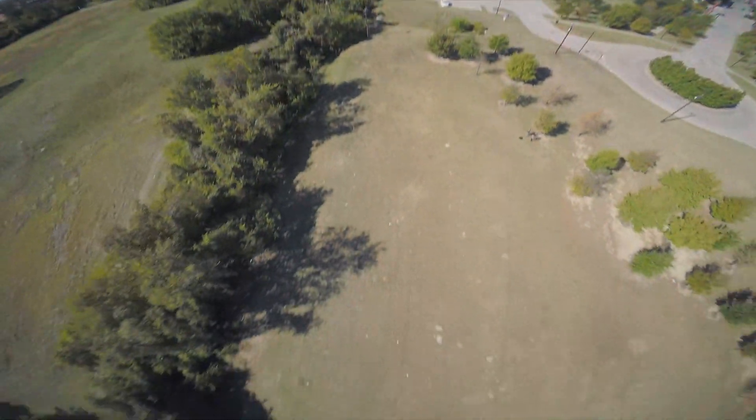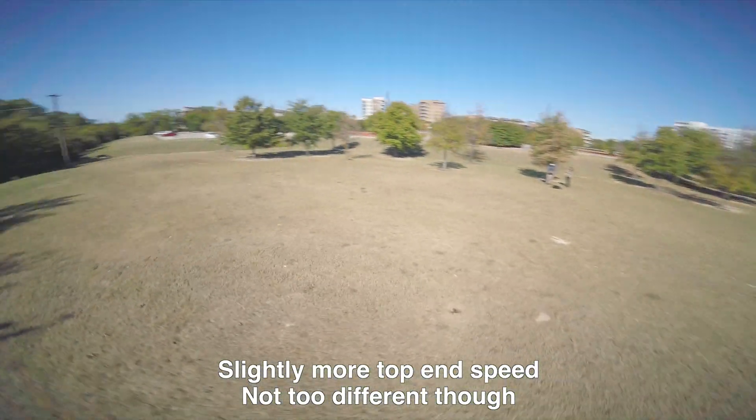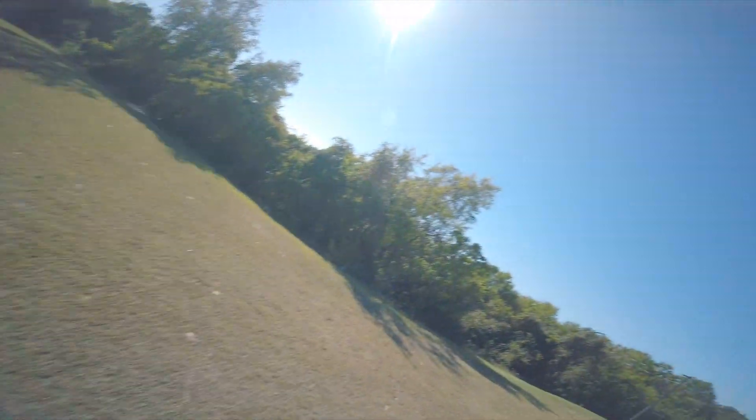In a second I'll be testing out the high end. Right there I went up to the high end just to check that out, and it pretty much feels the same at 65%. I think if I went up any higher, maybe closer to 70%, I would have gotten a little bit more top end, but to make it more similar to being a 4S rig, leaving it at 65% allows for a pretty similar flight feel.